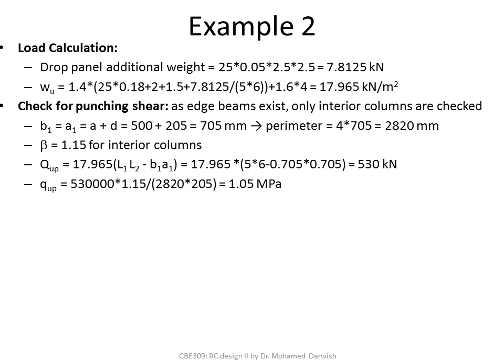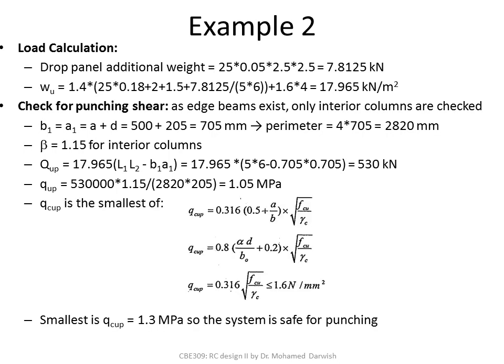The stress now will significantly get less. If you compare this punching stress to the punching stress in the previous example, you will find this one is 1.05 megapascal because the punching area has increased. So now this will have less stress. Again, the QCU up is the same 1.3 megapascal. It didn't change because the properties of the concrete are the same. However, it is now significantly larger than the punching stress. So now I am more safe.